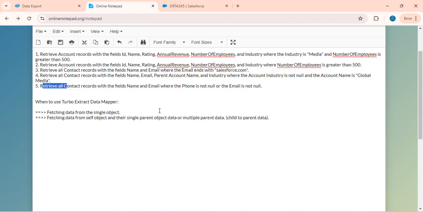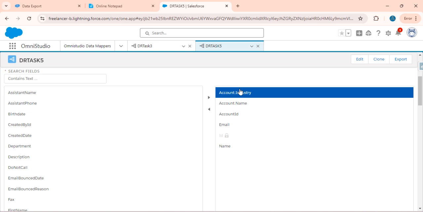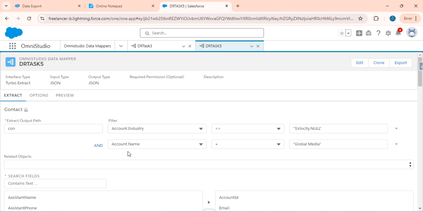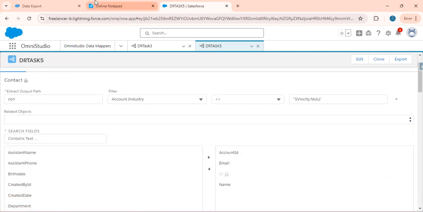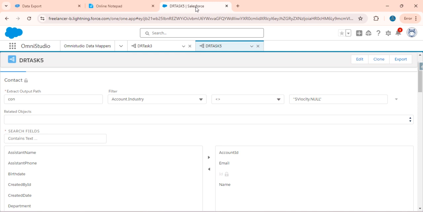Already we have added name and email fields, right? I will simply remove this account and account data, and also remove the filter conditions for the account. We have the filter with the phone and email fields where email and phone is not null.